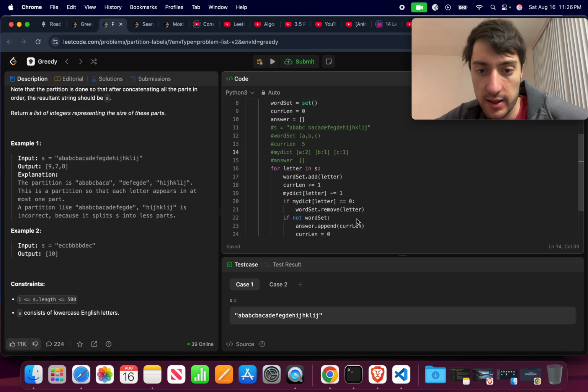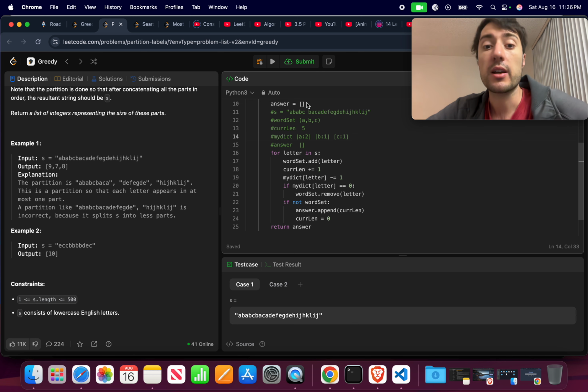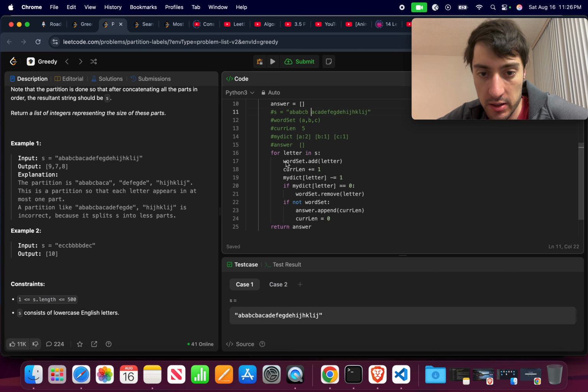This doesn't hit and that doesn't hit. Okay. Then I go back up. And I go to B again right there. So now I add B to my set, but it's already in my set. I increase current length by 1, so that is 6 now.